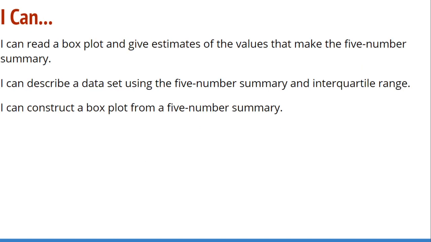All right, so concluding the lesson, I can read a box plot and give estimates of the values that make the 5-number summary. I can describe a data set using the 5-number summary and interquartile range. And I can construct a box plot from a 5-number summary. So that concludes Module 6, Lesson 15. If you've got questions, make sure you ask them, and make sure you complete your problem sets and your exercises.